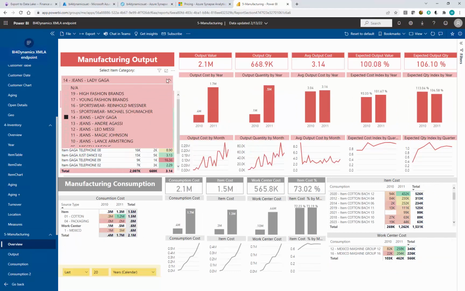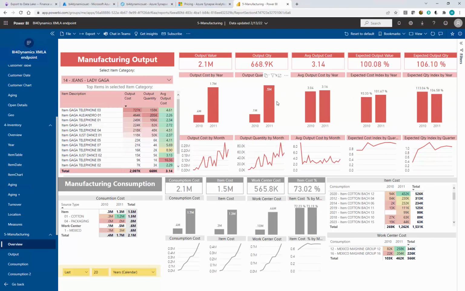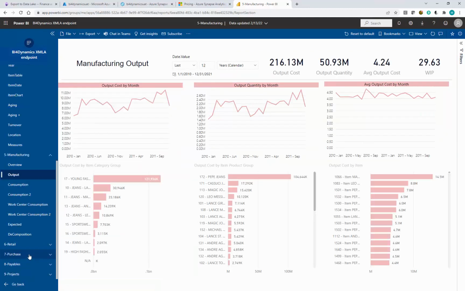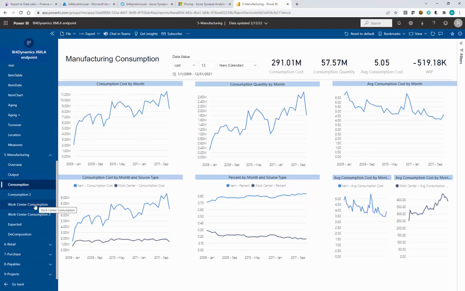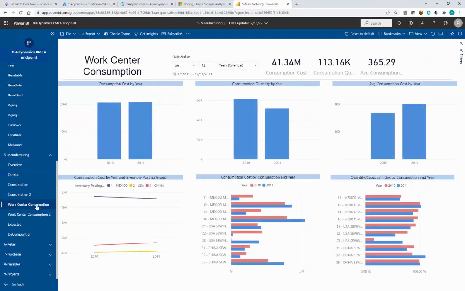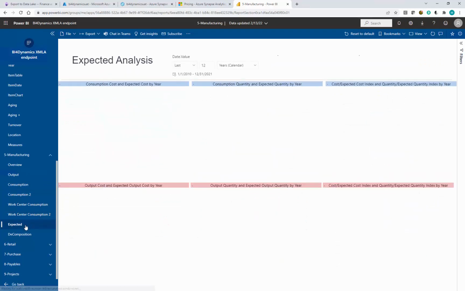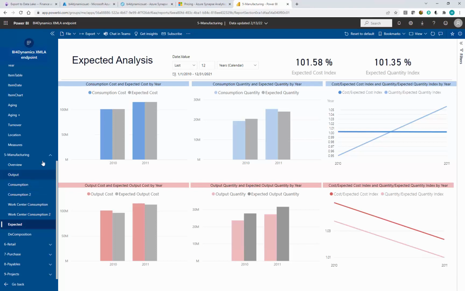This is a manufacturer of textile. We can see the quantities, average cost, how good our plans or bill of materials are, and what we have consumed. So at any time we know what was the produced cost, what we have produced, what are the trends, and how are the capacities. We can go to the equipment efficiency and everything that is in the manufacturing, really a lot.